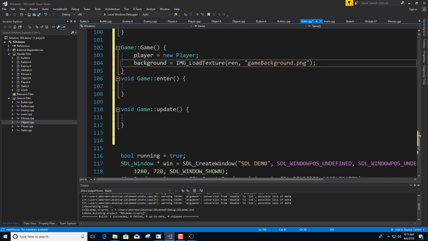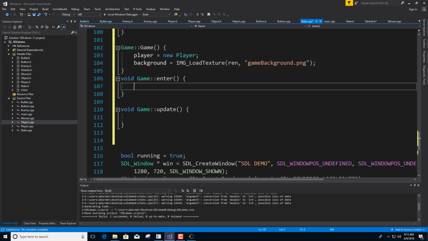Whatever you called that, if you don't already have this, you may already have that. I'm going to add the enemies right here when I get to that point.